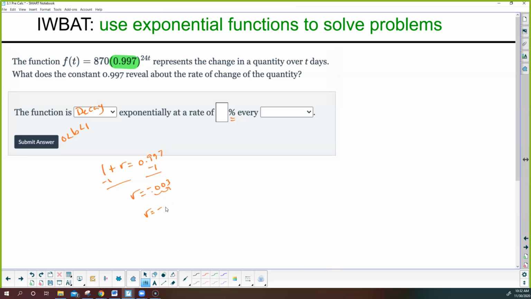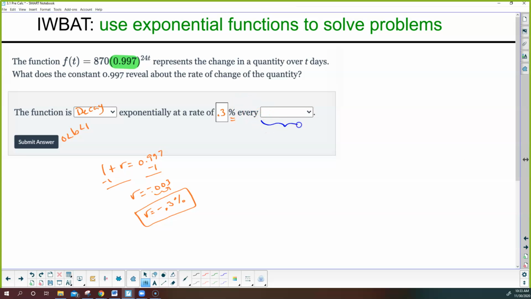And here's the part where you have to be careful. Okay? The answer I got was negative 0.3%. But we used the word decay. Since we use the word decay, then we're only putting the percent as a positive value here. If you were to put a negative, I'm really curious if they would give you the credit if you said growth and then put a negative. But you can't put decay and have a negative here. That's like a double negative, and we don't want that. Okay? All right, and here's the tricky part.